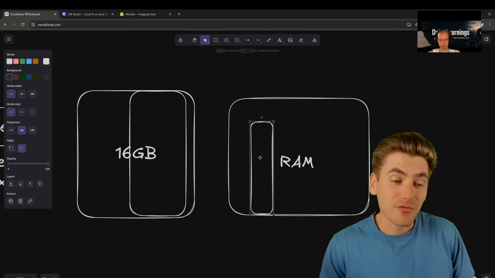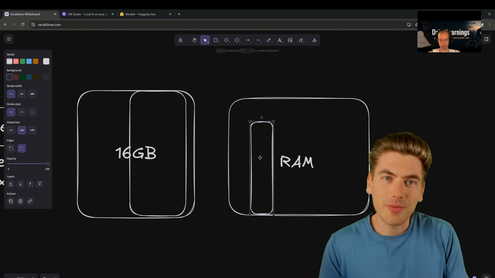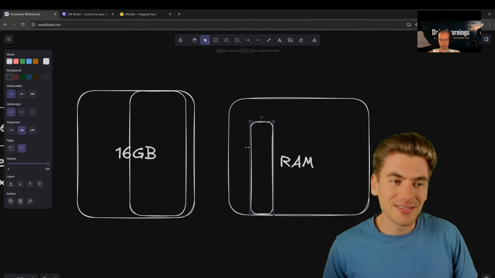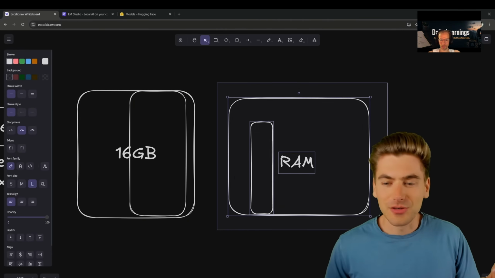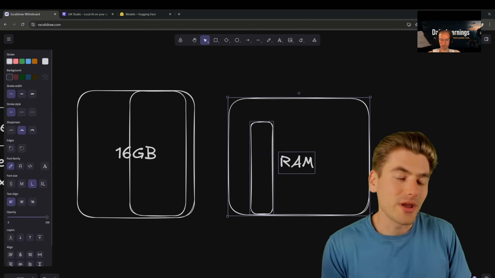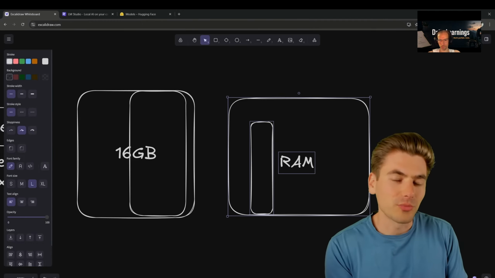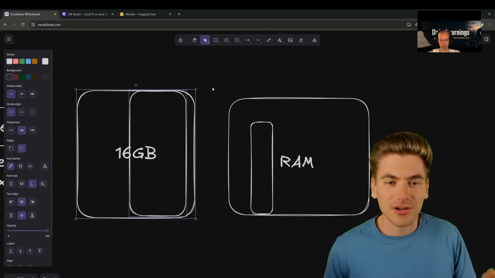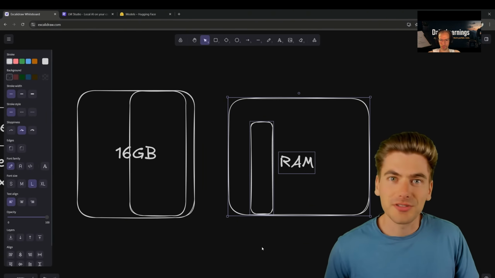And this is why we have really expensive graphics cards and RAM right now, because all the AI processes, they need graphics cards and they need RAM. So essentially it's being raised up in price because all the AI model producers are trying to get as much graphics cards and RAM as they can to support their models.